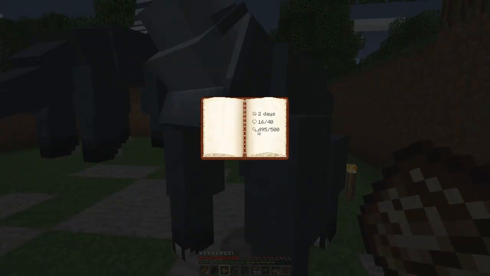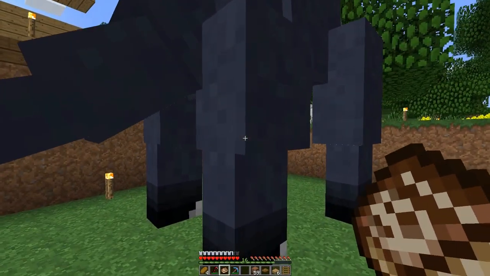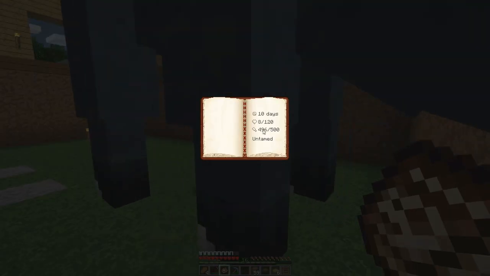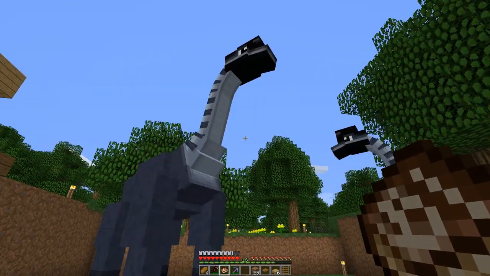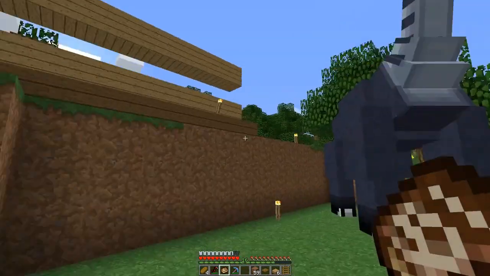How's Junior doing? He's doing great. He's been eating, I think. How's this guy doing? Where's his click? There it is. He's been eating too, I think. He's getting quite big. Wow. Big guy. Still glitches when I look up. That's another thing that should be fixed.